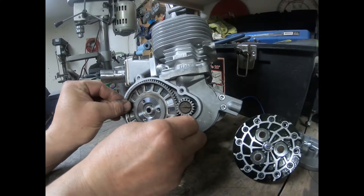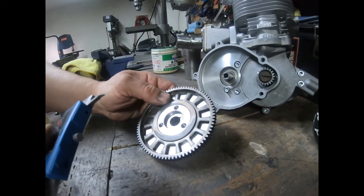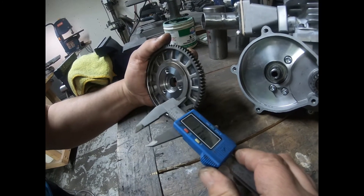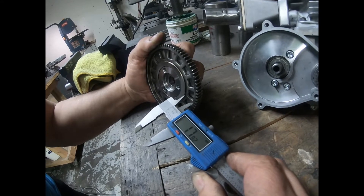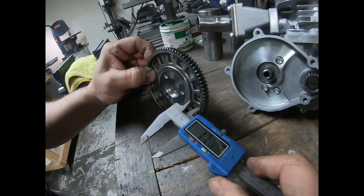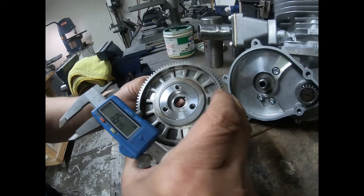The ones I do, I use 1/8 inch balls. So let's pull this off and investigate how much play is actually in this. I'm going to take a pair of calipers and push the basket one way — we're up to about 17.8 millimeters — and when I take the play out the other way, I'm at 17.2 millimeters. So we have about half a millimeter of play front to back.